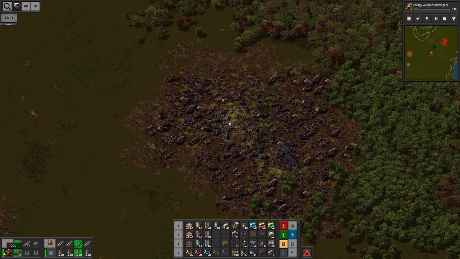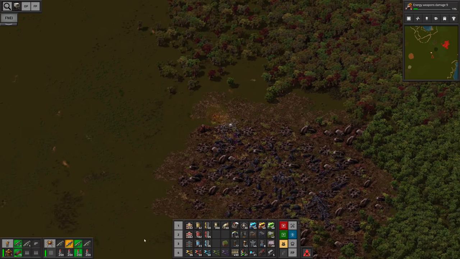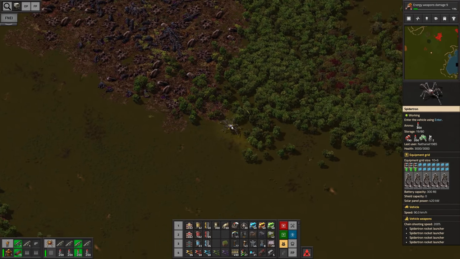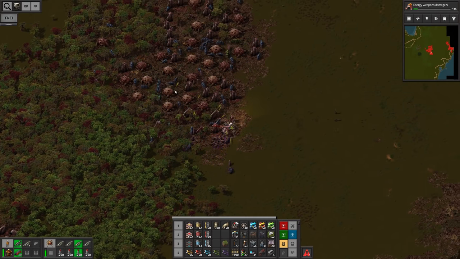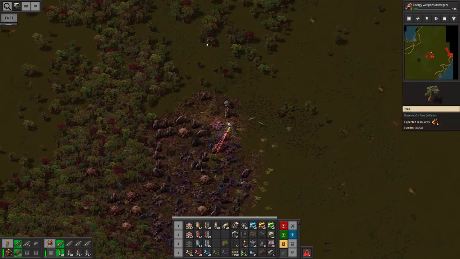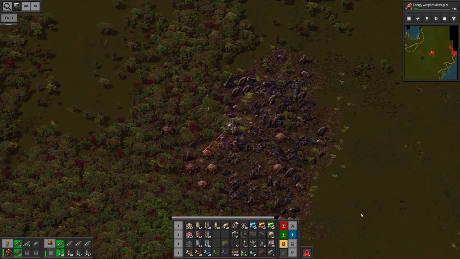Maybe I can even do this with just one fusion reactor. But then again, the biggest problem with the fusion reactor is I need them for the roboports. They do take a lot of power. But yeah, let's do this one more time. This time I'm gonna shoot just a little bit to speed things up even more. But yeah, this is absolutely a great way to deal with the biters.